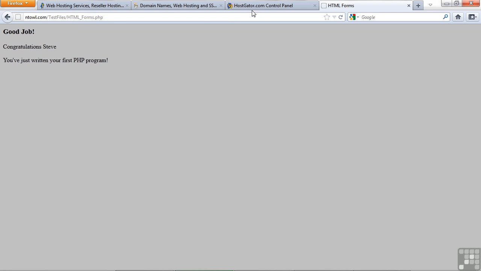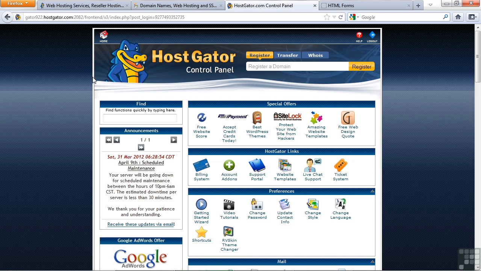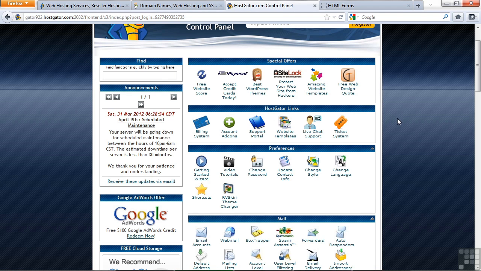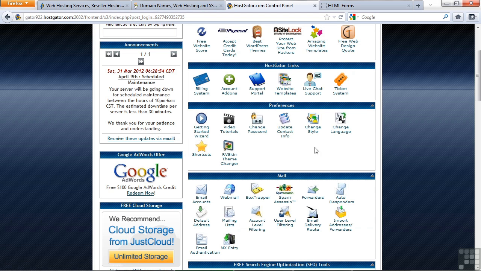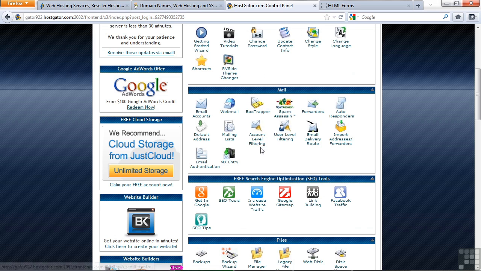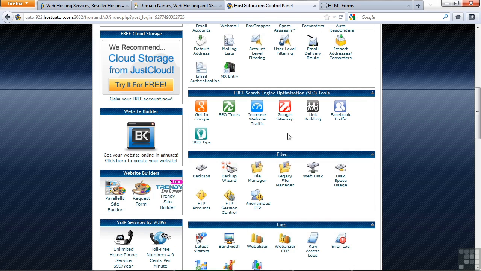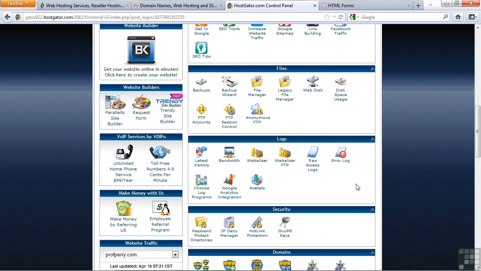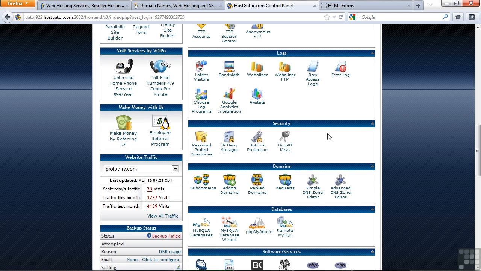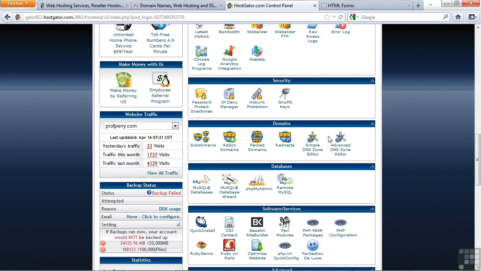I'm going to show you just a couple of the web hosting sites that I deal with here. Here's HostGator.com. That's one that I use. And this is a control panel that they have. Just shows various things you can do. See, all of these hosters all have various little tools to help you develop websites. So live chat support, contact info, down here spam assistance, account level filtering, all this good stuff. Here's stuff with Google and what have you, Facebook, you want to integrate with that. They have some file manager and FTP stuff that they give you right away that you can just use, if you don't want to buy another or get another one like FileZilla, which is a popular one out there that's for free. And security you can set up.